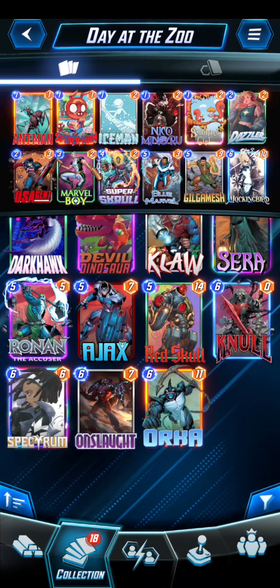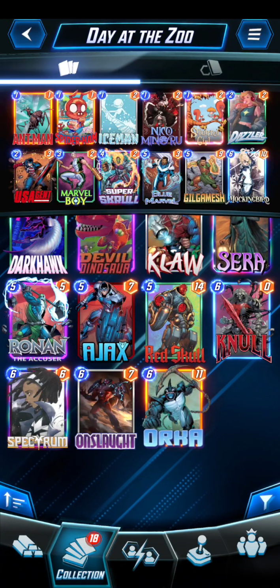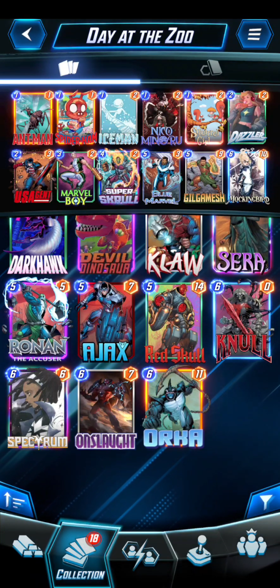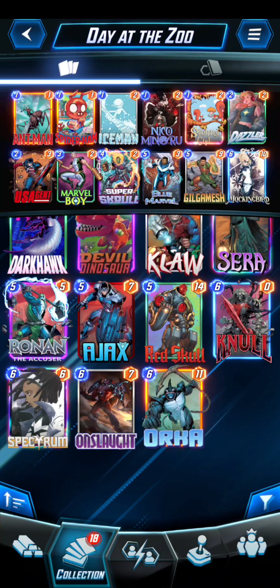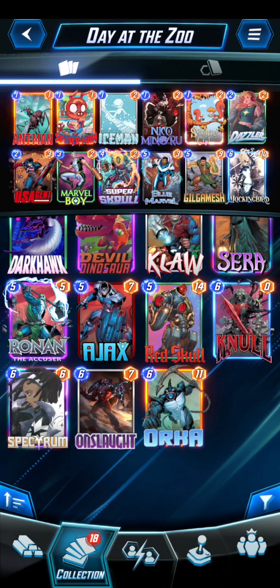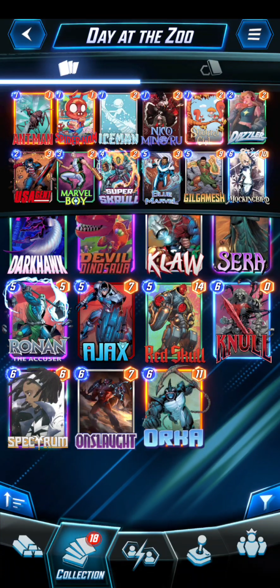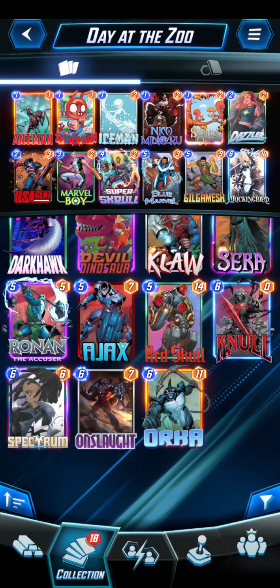Here we have a more traditional zoo deck. The reason Nico is in here is to get double of Marvel Boy, or to destroy something like Squirrel Girl to further draw into your deck. U.S. Agent and Super Skrull are just really good tech cards right now. Mockingbird gets discounted by the Squirrel Girl. Just solid deck.